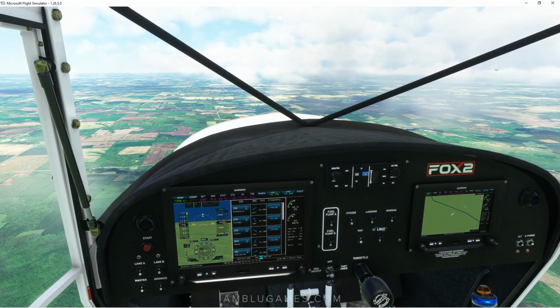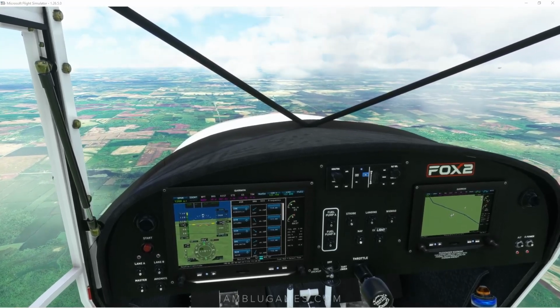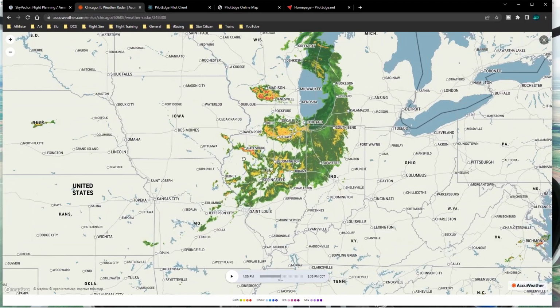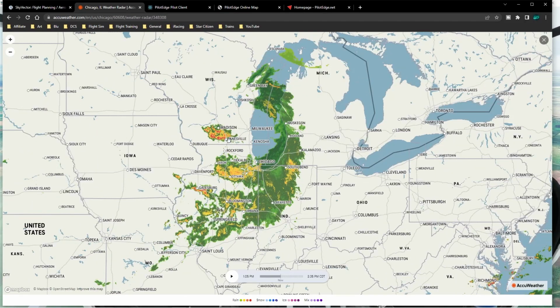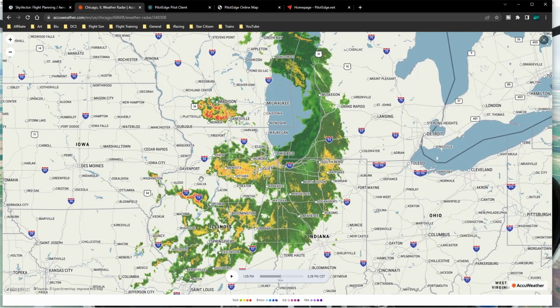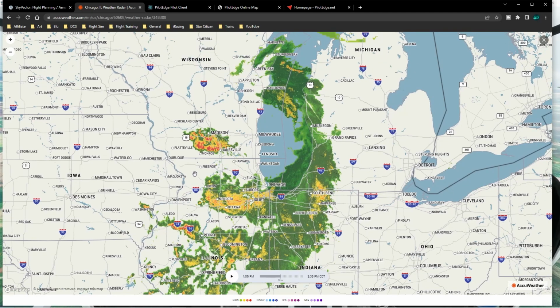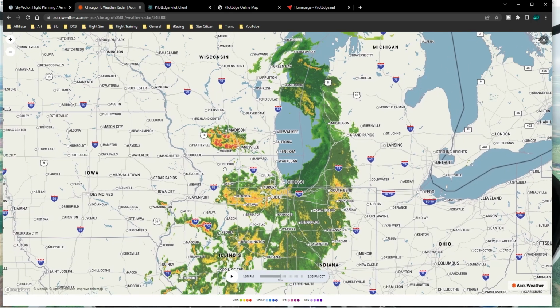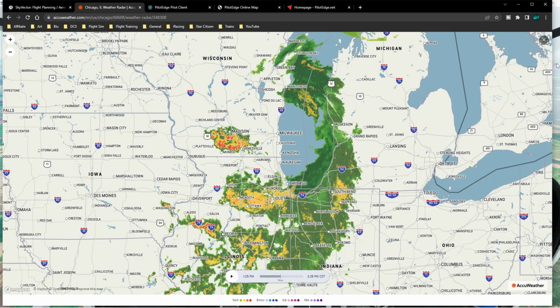But if you look at the actual weather map, you'll see that big old storm system has now dissipated and is breaking up over here over the lake. There's a bunch still in Madison. I believe we're currently just east of it. But it's definitely breaking up and making it much easier to fly through, so we shouldn't have to go as far around. Still haven't decided where we're going to land for our last fuel stop before Oshkosh. But so far, it's turning out to be a really fun flight, and the weather is making it so interesting. I'm absolutely loving it.